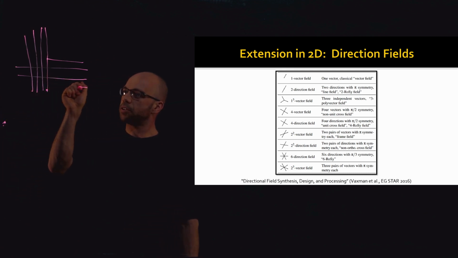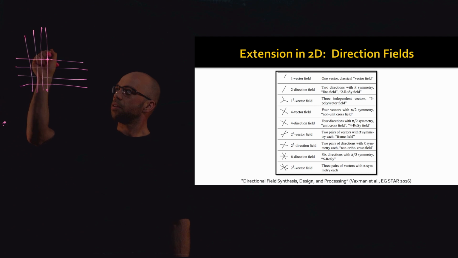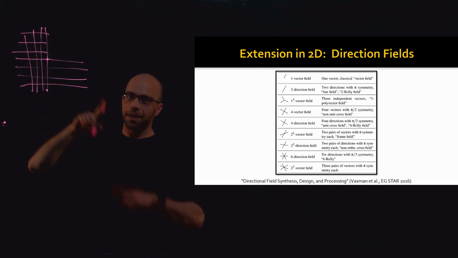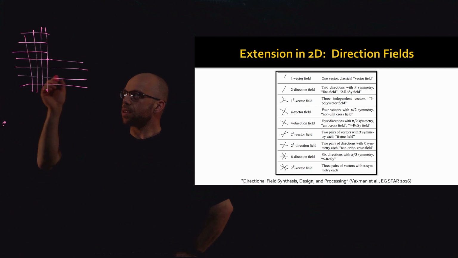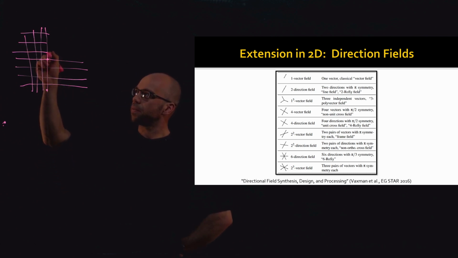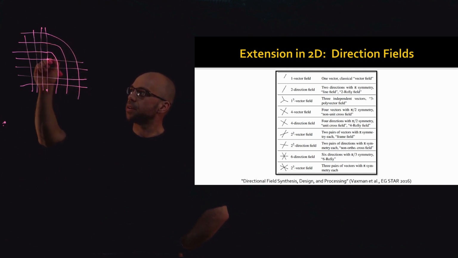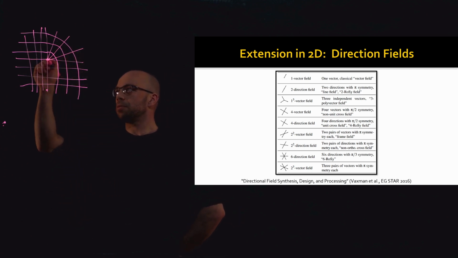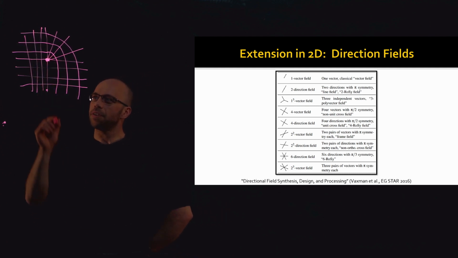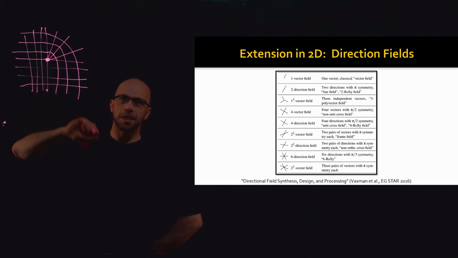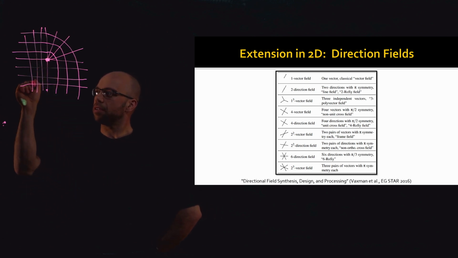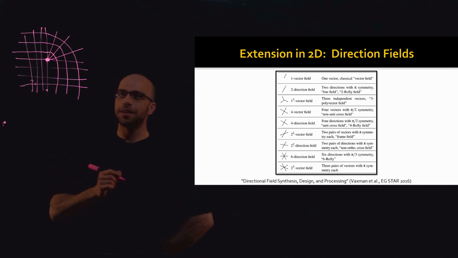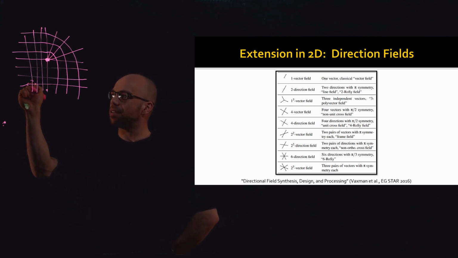Okay, so if I draw this direction field, you can think of this at every point on the plane as having 2 vectors which are orthogonal to one another. I can extend this direction field as follows. So here, away from this point, maybe I cut this point out or I allow my field to have a norm that just goes to 0. This is a field of 2 directions per point on the plane. Do you see that? So for instance, here the direction is maybe up and to the right. Or in general, maybe this is a 4-direction field. So it's up, down, left, and right, like that.